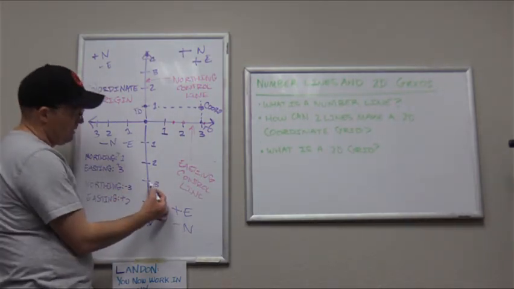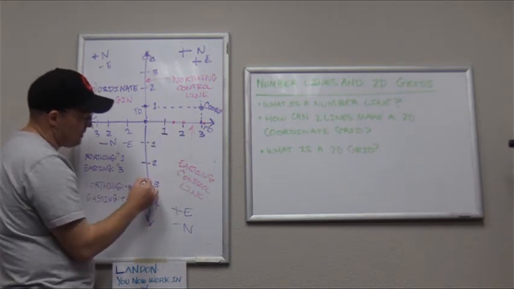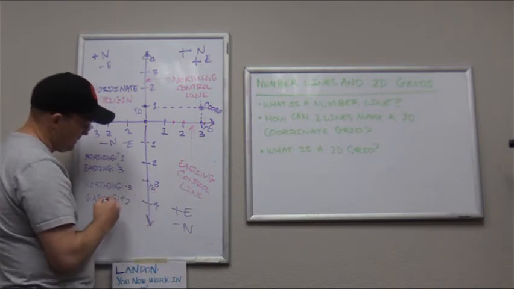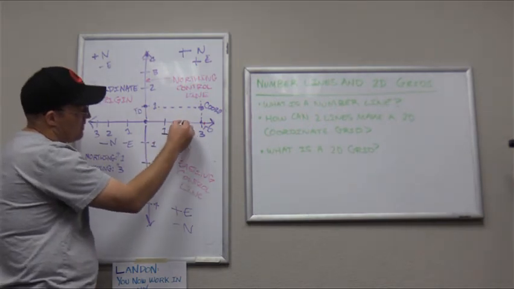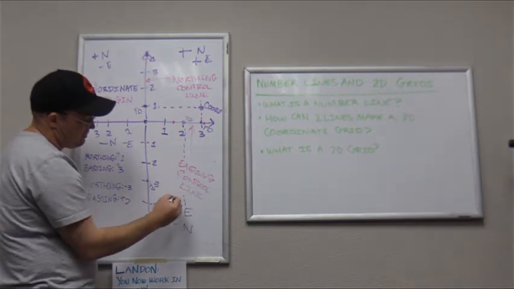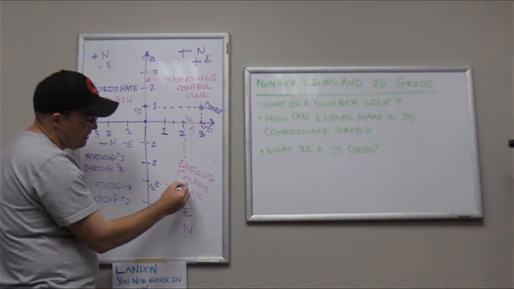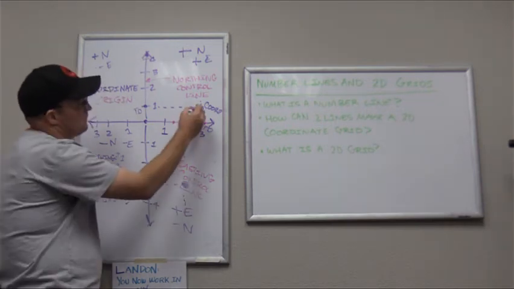Let's do our northing first. We start here. We know we're a negative number, so we're going down. We make our temporary dot on the 3 tick. Then we come up here on our easting. We're +2, so we're going this way, positive. We make our temporary dot here. Then we draw our line straight down and our line straight over, and it's going to be right here in my pink text. Here's our coordinate. I'm going to make those bigger circles.